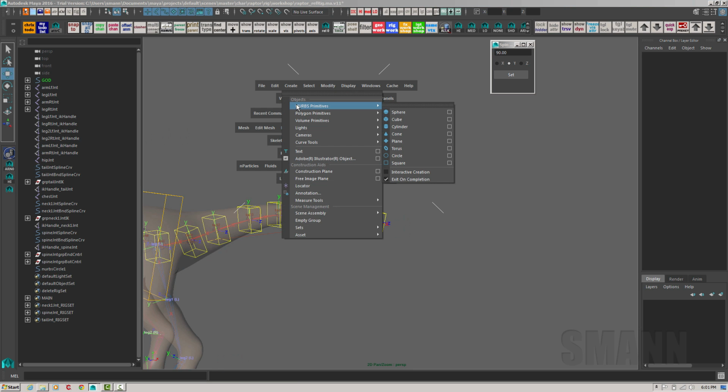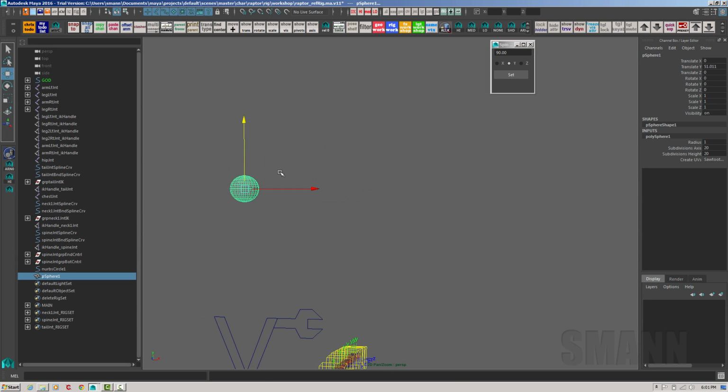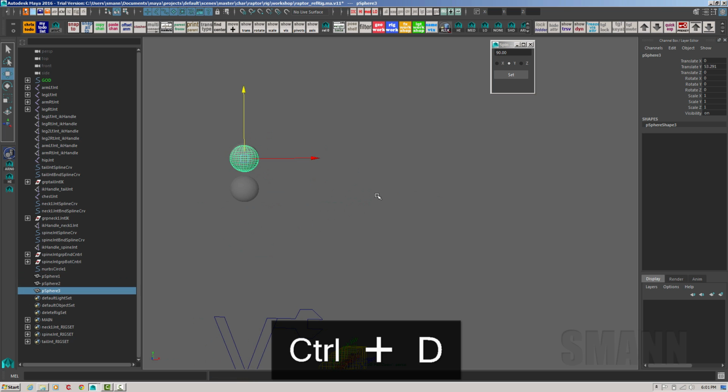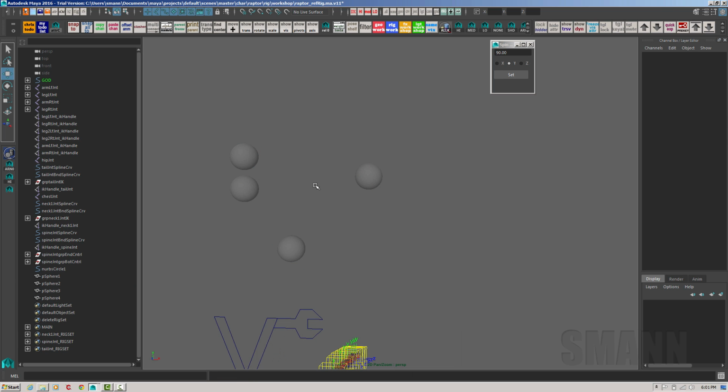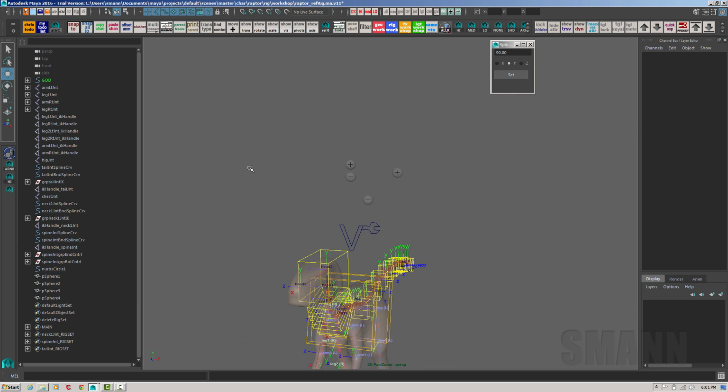A lot of people don't use selection handles anymore. Not sure why that is. The thing that's cool about selection handles is in your hierarchy, they are number one over everything. And every object in Maya has a selection handle. So if I toggle the selection handles on, you get those little weird pluses.